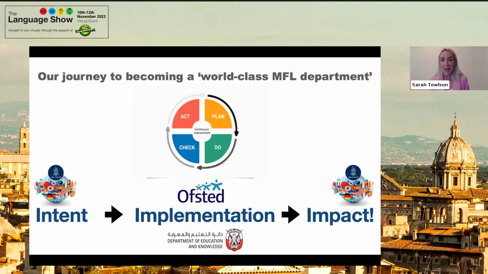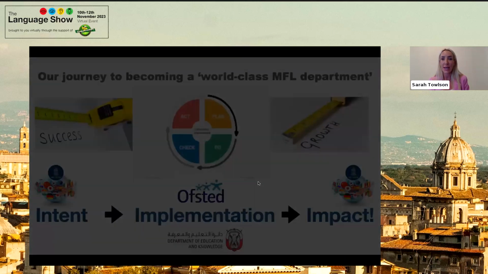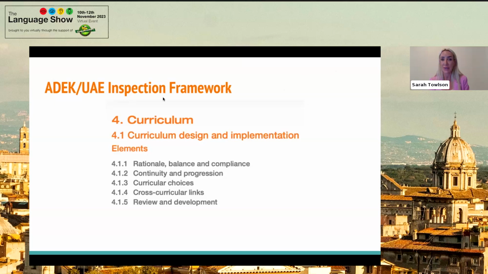I've also put at the bottom there ADEC, who is the Abu Dhabi Schools Inspection Authority as well. But they are, as you will see, very much in line, and I am assuming, but don't know, so please do let me know, that internationally, inspectors and educational authorities are looking for the same sort of rationale here: continuity, progression, of course the cross-curricular we've talked about, and this constant review and bettering our own practice as well.